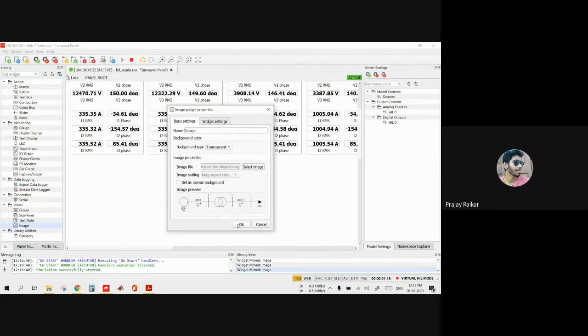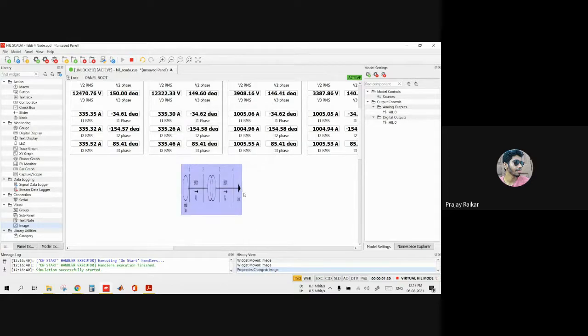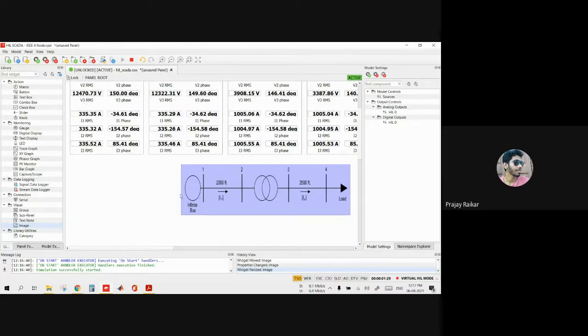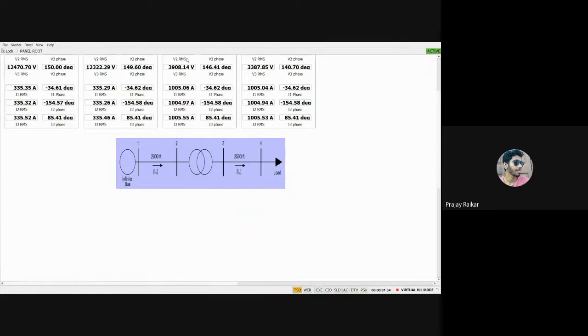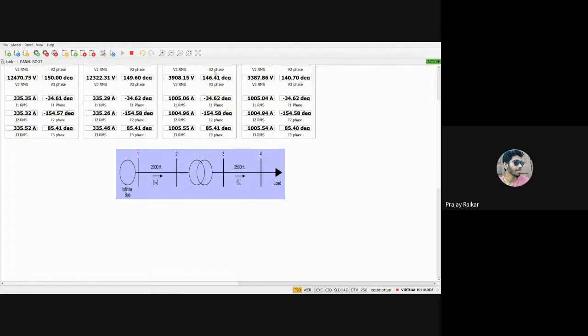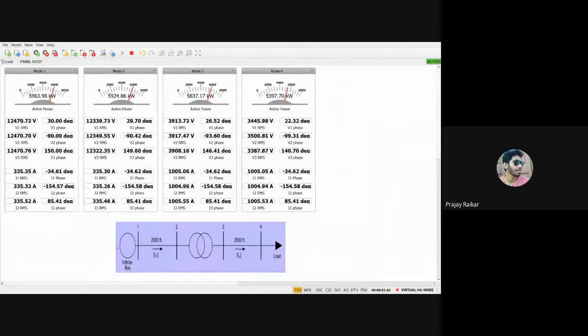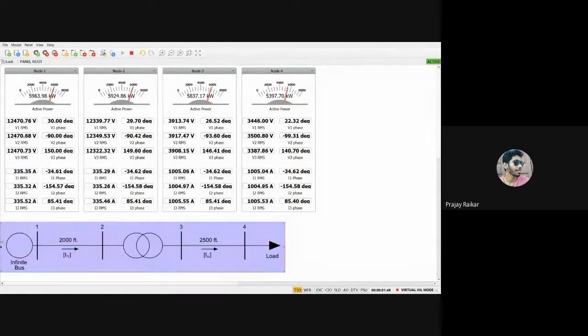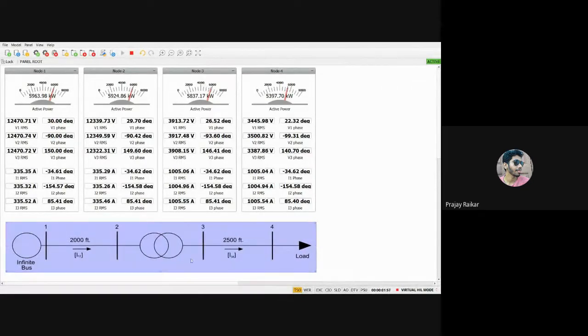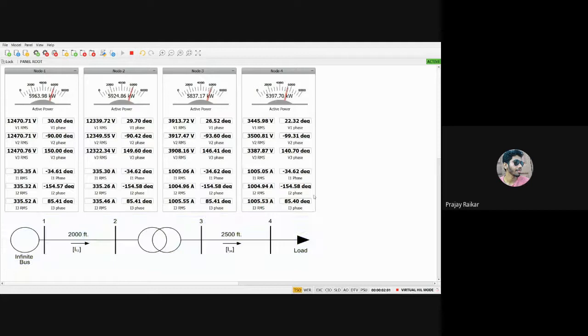This is the diagram which I want to insert. And this completes the SCADA panel for this model.